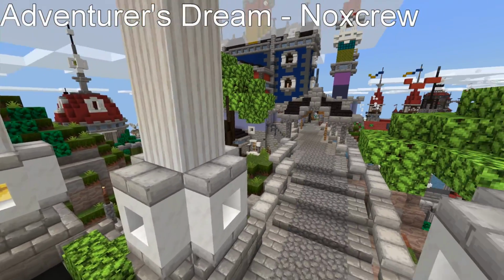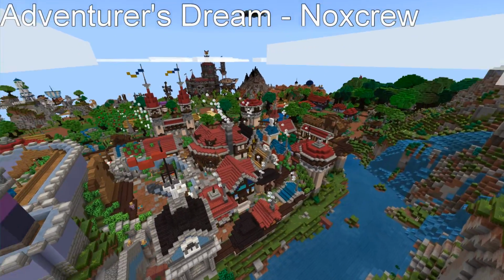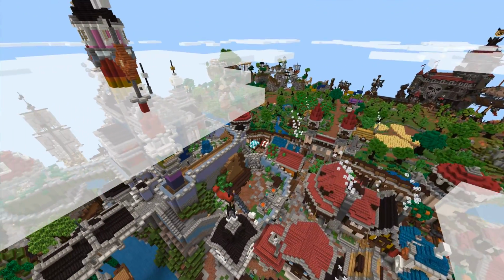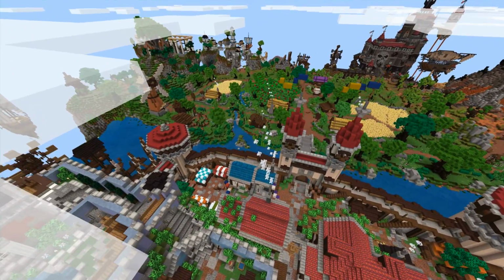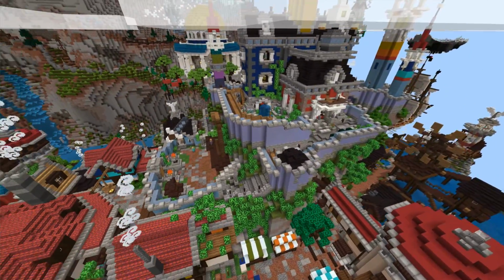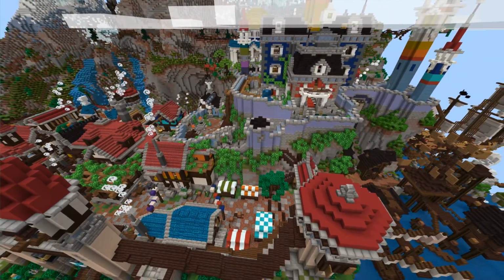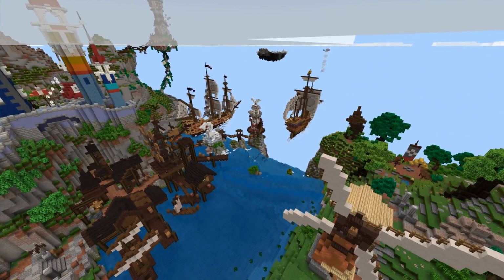Here we have The Adventurer's Dream by Noxcrew. This is labeled as a mashup pack, but in essence it is a beautiful open world, semi-narrative driven adventure. There's a story here, but you go around collecting mystical items from each of the core areas, and you're free to do so whenever you'd like.